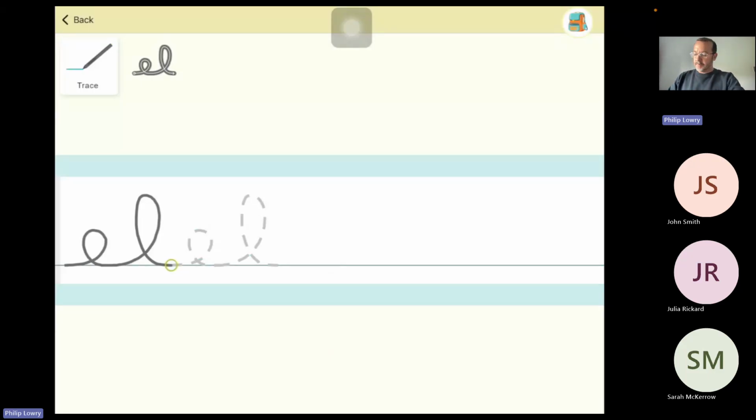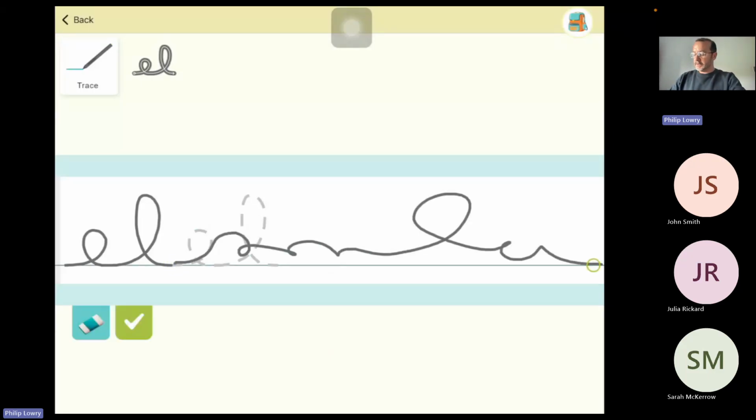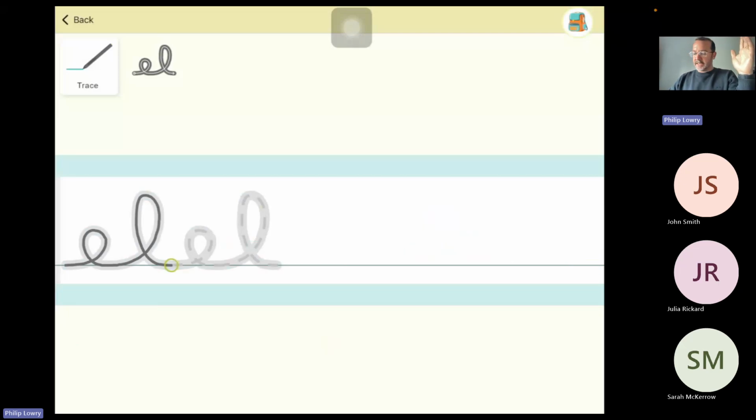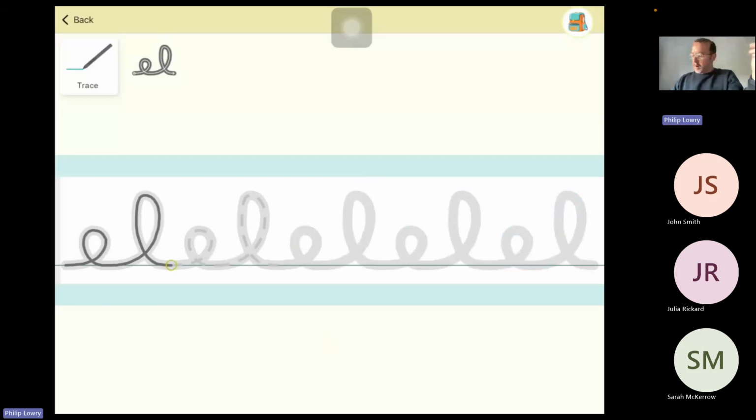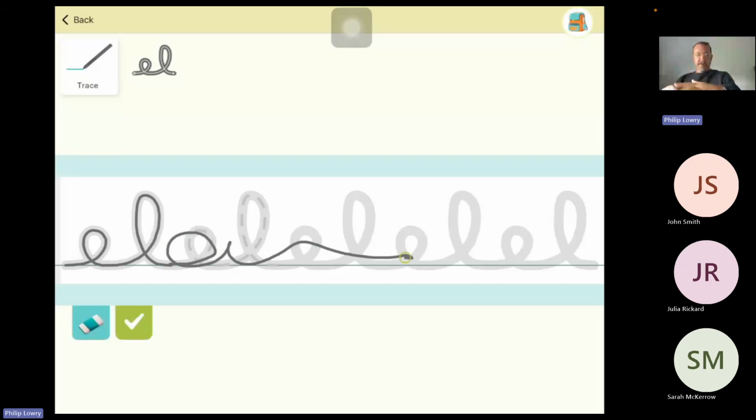incorporating the line system now, but at any point, if I go wrong, it's going to pick up that the student hasn't followed the pattern, maybe a working memory issue, whatever the case may be, it's going to start to support that student. So you can see the watermark coming back in. Full watermark. So as far as I go back or as far as I go forward, it's always going to remediate and correct me. Okay.